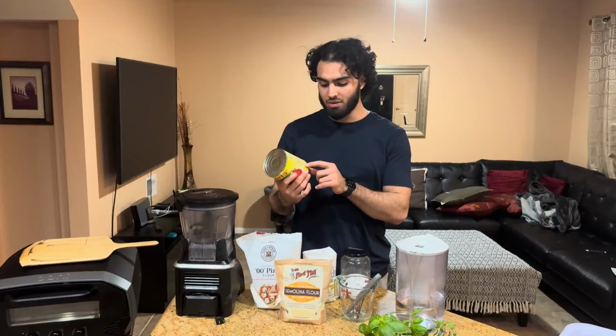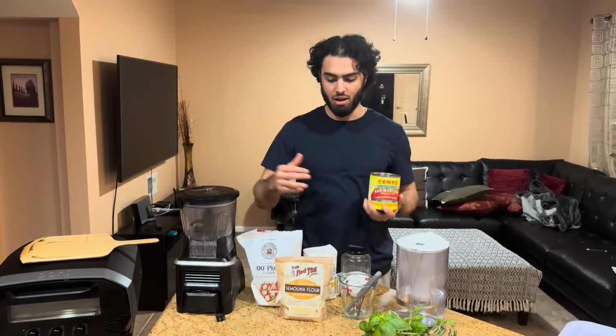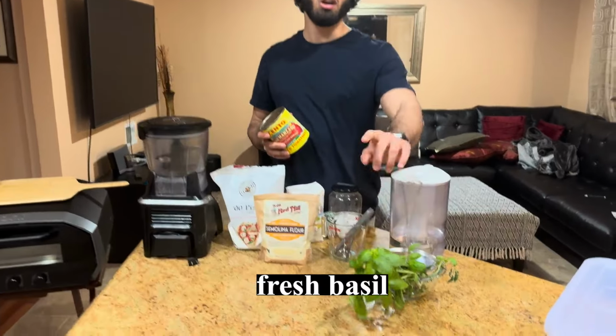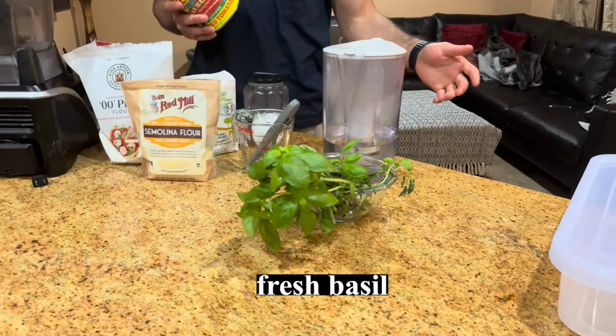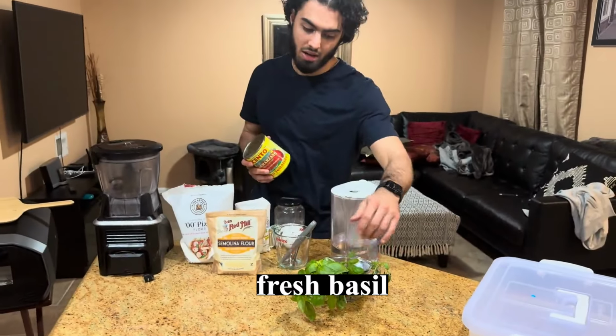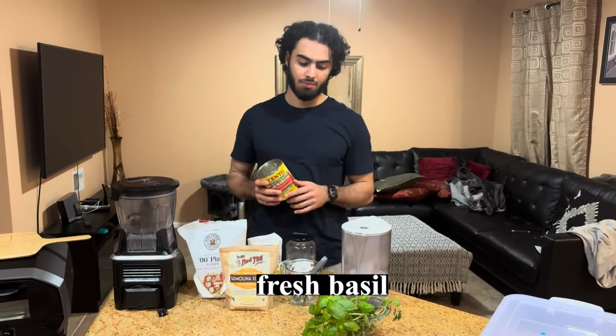I prefer to find ones that don't have basil. Unfortunately, this one does, but I got it because it was in a 3-pack and I'm trying to buy in bulk and expand my ability to make this dough. So I settled for this, but we're gonna use basil. That's the next ingredient. Non-negotiable number three, you need basil. I'm sorry. Basil is very, very essential. It's hard to find in some stores, but I find mine at fresh local markets. Fresh basil, can't be dried.